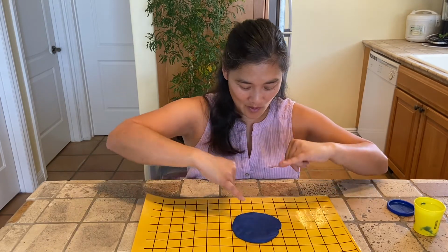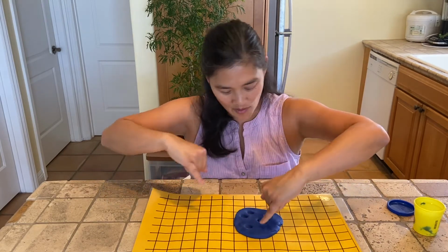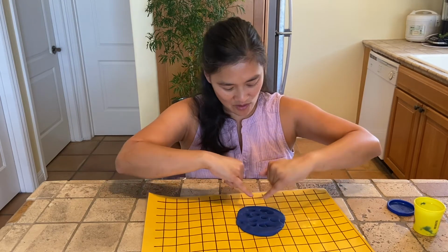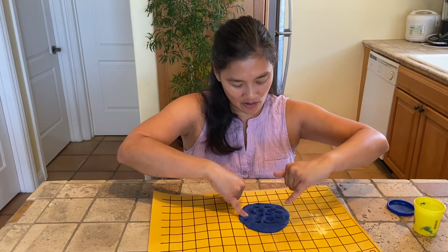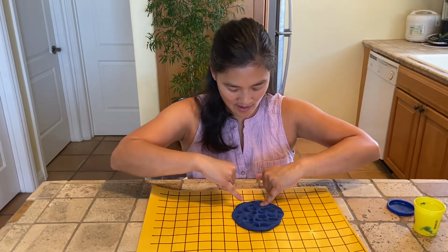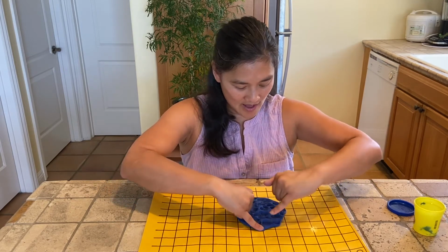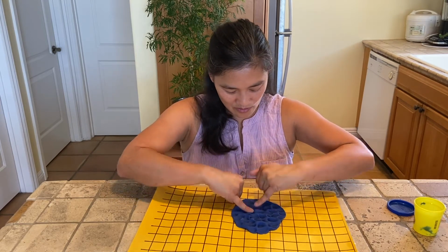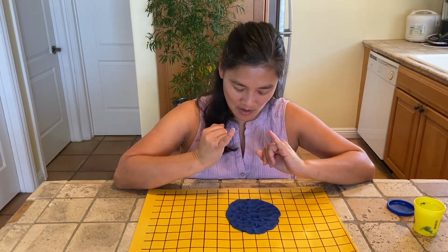and pinky time. Go ahead, use your pinky and poke, poke, poke, poke, poke, poke. Yeah, my pinky's not as strong as my other ones. I can feel it. I really have to push down harder to poke all the way through. Okay, poke, poke, poke, poke. Let's give pinky some more time to play here. Okay, 10 more times, Pinky.